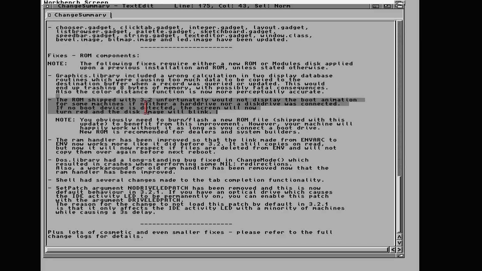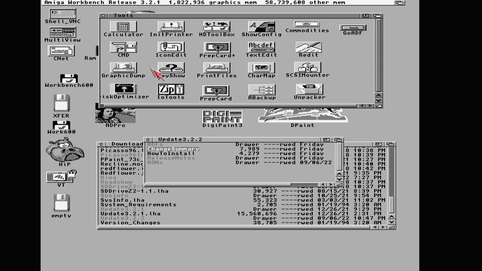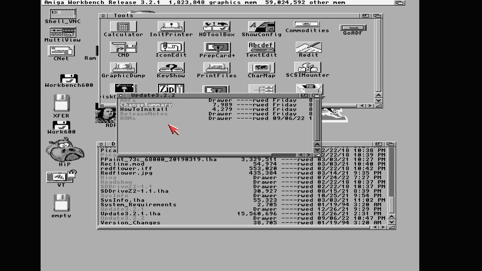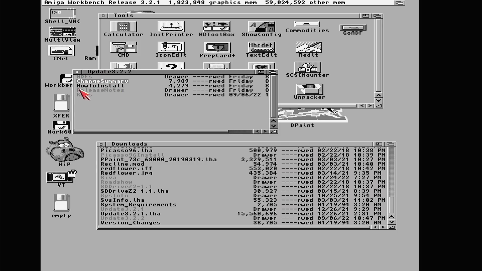Now, some dealers will burn you the new ROM, some of those nice dealers I talked about earlier. All you have to do is send them an email if you bought the software from them, or if you can prove you bought the software, and they will burn you a new ROM for a very reasonable price.